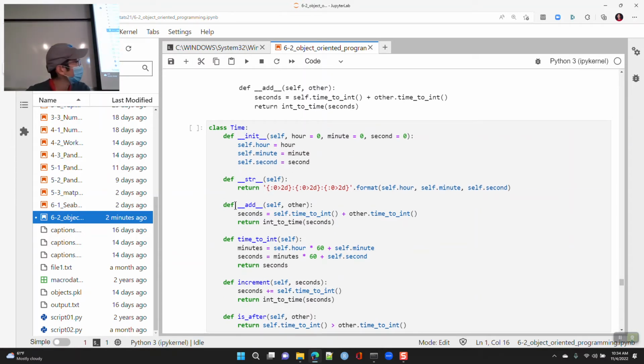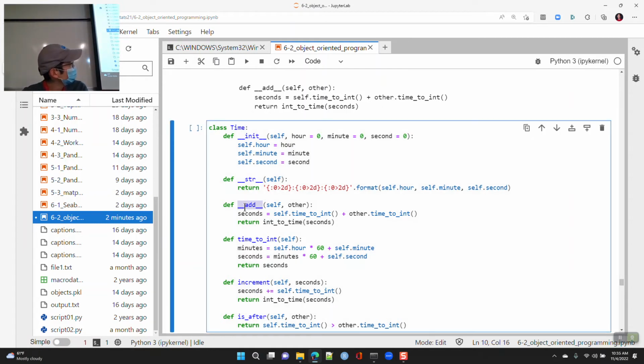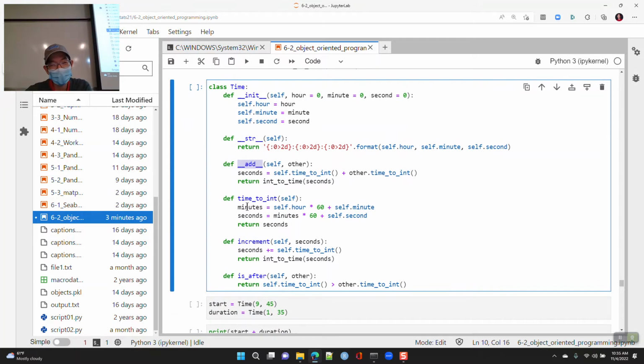I'm going to define the method double under add. Any time you use a double underscore, it's one of Python's special methods.